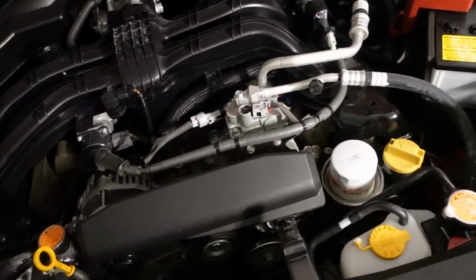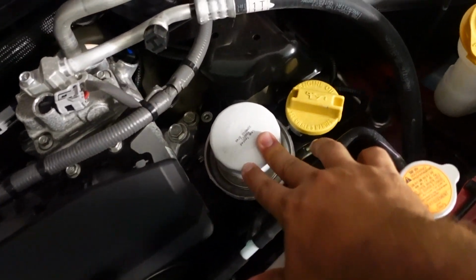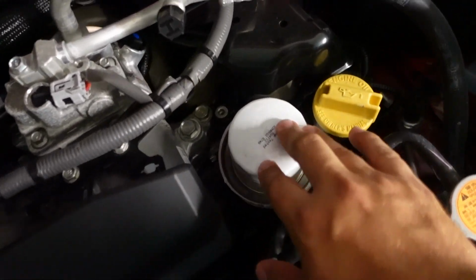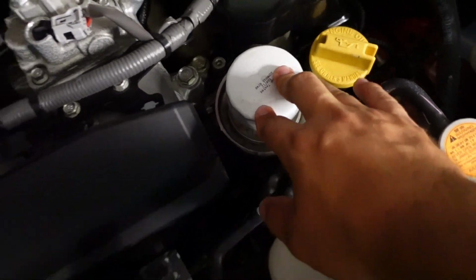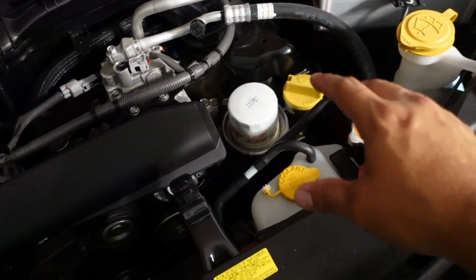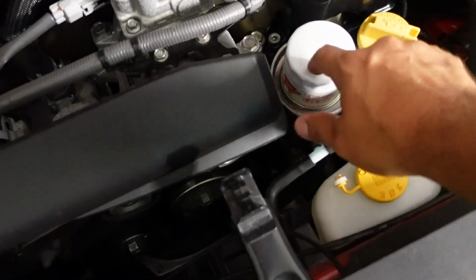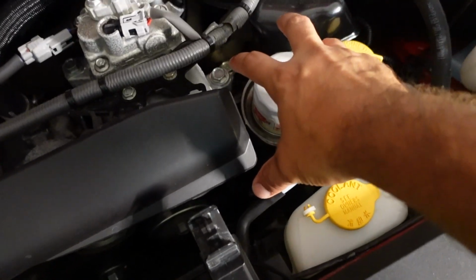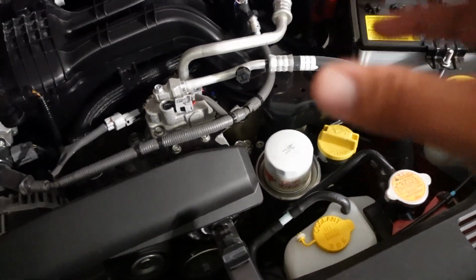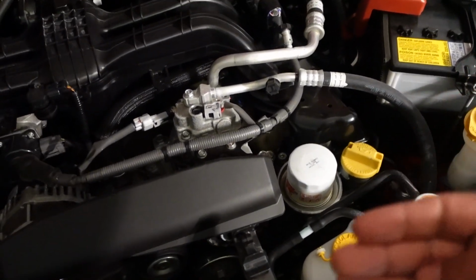And moving on to the engine, there's another part of this car that I really do not like, and that is the design of the engine, the weirdness of the oil change. This is where the oil filter is located, right on the top of the engine, and clearly whoever did the oil change on this car before I got it really did not know what they were doing, because they unscrewed this oil filter and oil just poured out and went everywhere, because you could smell burning oil at least a couple or three times after we had started the car and ran it for a little while.